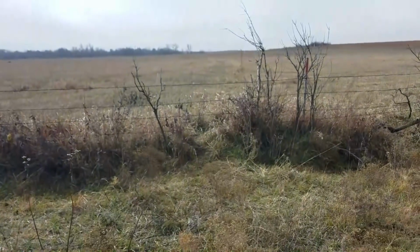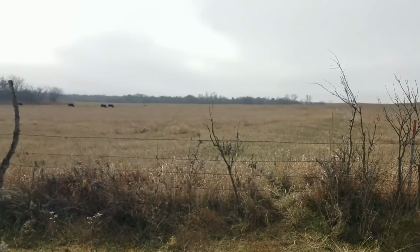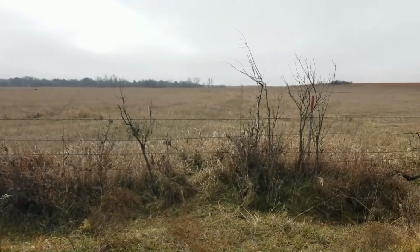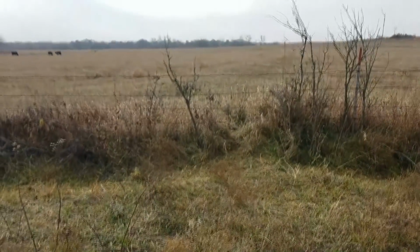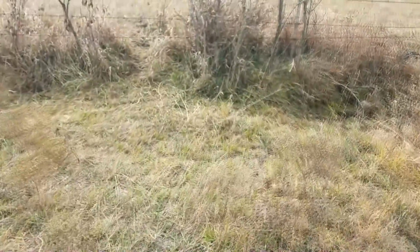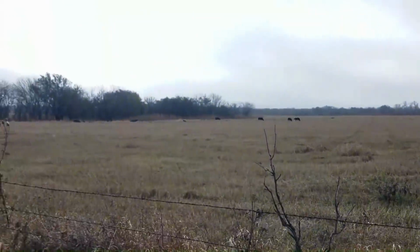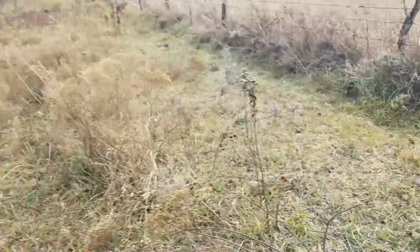So I got a good crossover from the brome field, but I got baby calves nearby, and setting a snare up there, I think it would just get me into trouble here. So no snare on the fence, but if you can't see it, let me get a little closer. But we got a very nice crawl under right in that zone, and with the baby calves, I need to get a set in.